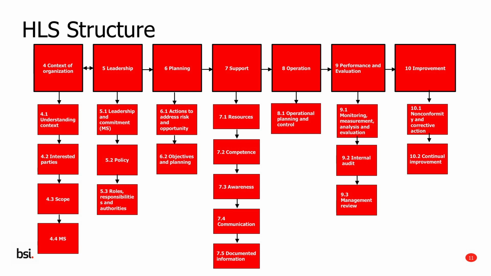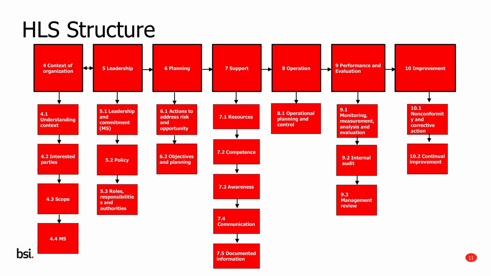new clause in section 6 is 6.1, actions to address risks and opportunities. In relation to the high level structure, the term risk doesn't just focus on negative risks, it also focuses on positive risks or opportunities. This clause really replaces what the old standards used to call preventive action. So preventive action was about identifying potential non-conformities and identifying action to prevent them occurring in the first place. Well, really, 6.1 takes on board that, but also takes on board positive risks as well, the opportunities that we might be able to take advantage of.